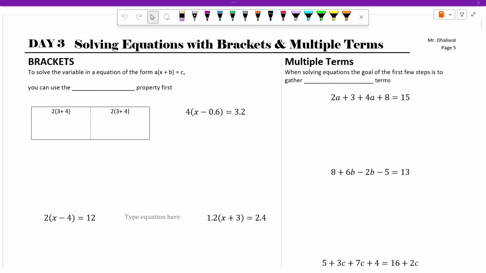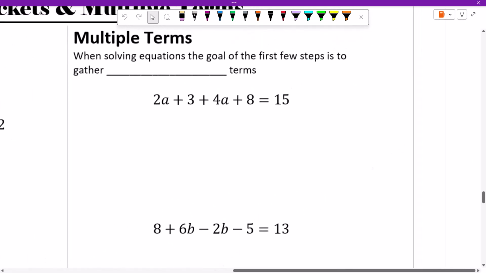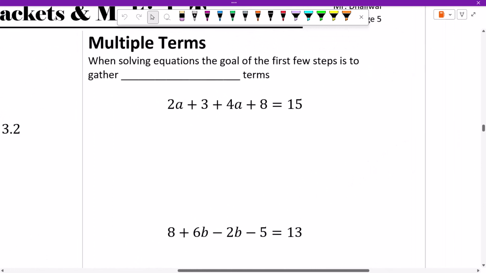So today, we're going to start with the right hand side of the page and go over to the left. What happens when we have lots of letters and lots of numbers? We have to connect solving equations to how we did working with polynomials. Basically, we have a polynomial on the left hand side and a polynomial on the right hand side. So we need to clean up the polynomials before we can solve. What we need to do is combine all of our like terms.